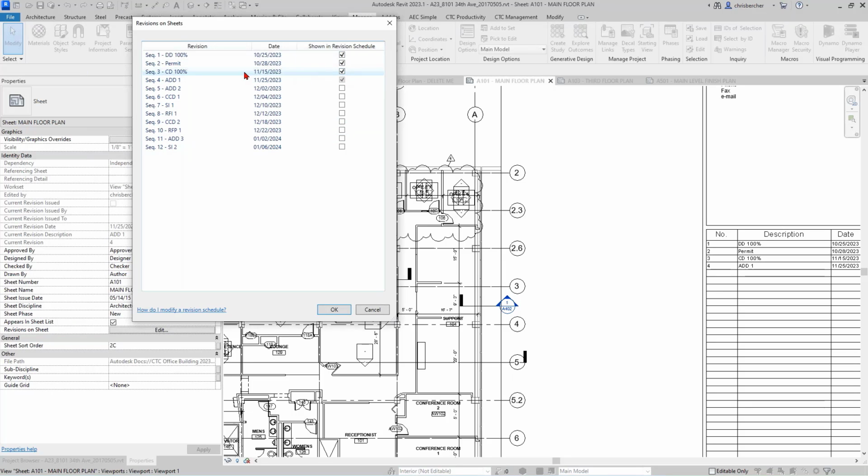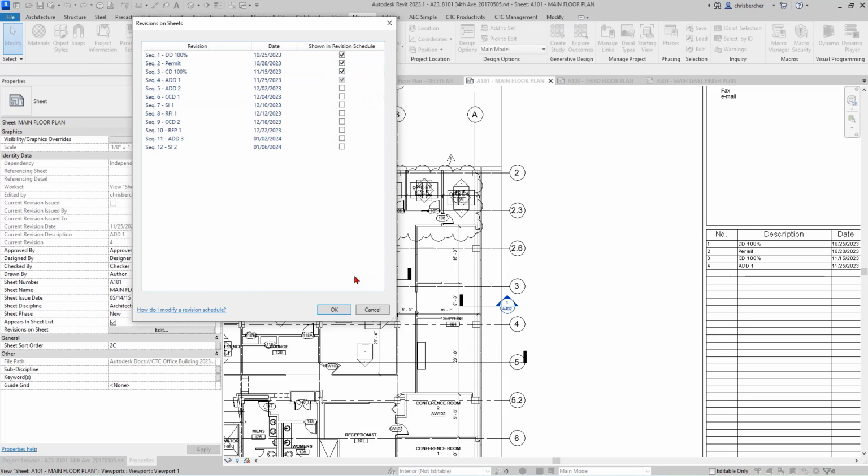So for my DD and CD sets and my permit set, I want those to be documented and listed in my schedule. I went ahead and manually checked these boxes. And I have to do that for each sheet, one sheet at a time without the tool. Or you draw a little cloud in the corner and turn it off. That isn't a great way to go about doing it, especially once you start getting multiple clouds drawn in the little bottom corner, that gets to be really tedious and not a very good workflow. So don't do that, please.